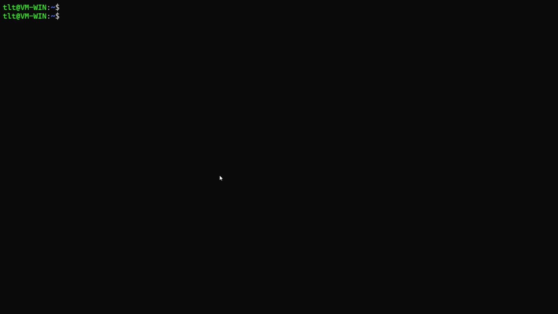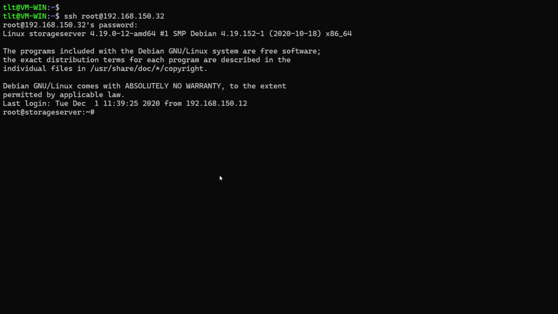And right after that, simply reconnect or re-establish a new secure shell connection to your server by running the same command, ssh root at your server's IP address, and press enter. Type in the password, and there you go.